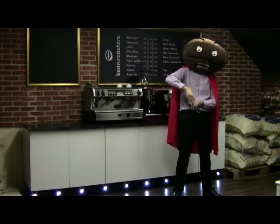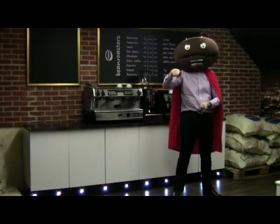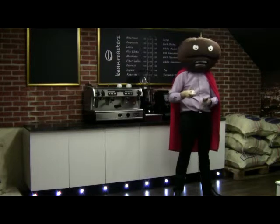If it's not perfectly level, you end up with the water going basically down towards the path of least resistance and getting around the coffee.